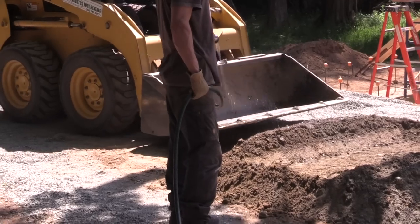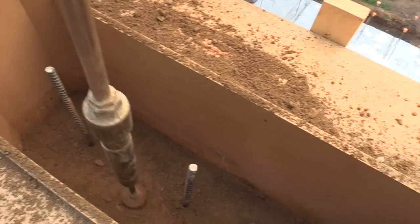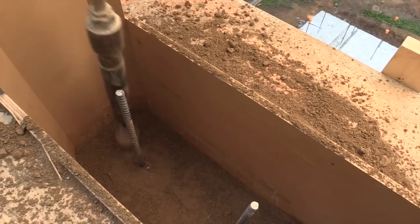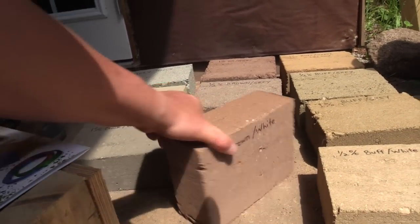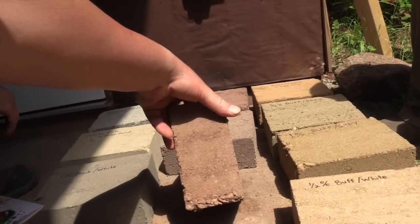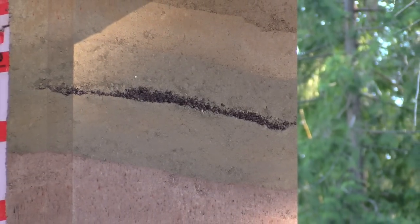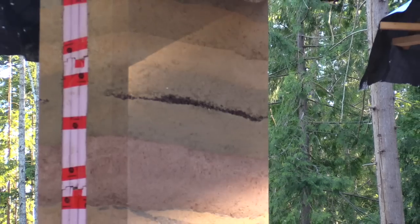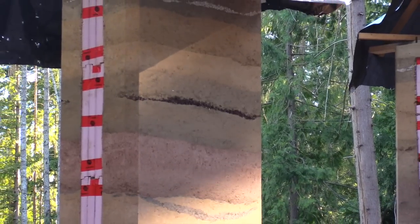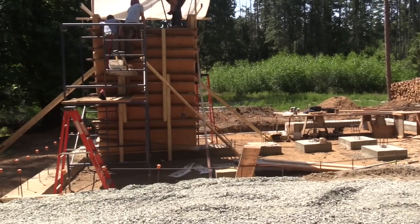What it is, is you're mimicking geology. We make a damp mix, and then we compress it in the form either by hand or using a pneumatic tamper. What that does is it pounds all the particles together and makes it hard and dense, basically mimicking stone. So this, in a sense, is kind of like sandstone? Yes. That's actually the best description — the texture, when done properly with the right moisture, is more like a sandstone texture, but it has all kinds of different sized stones inside of it.